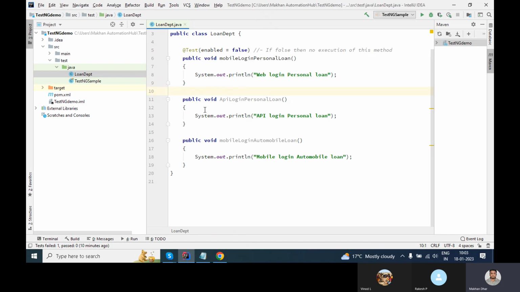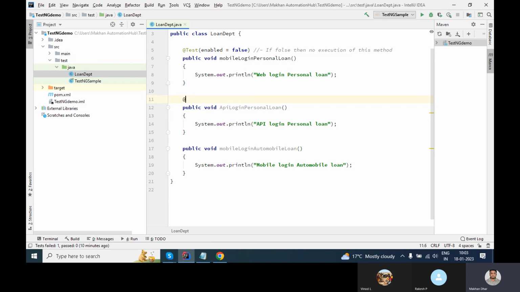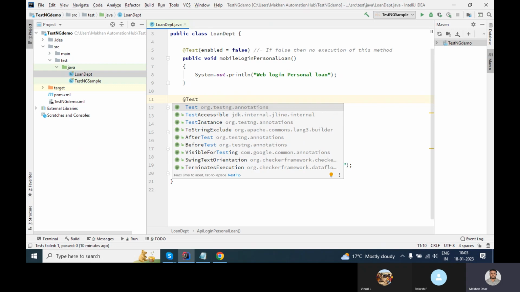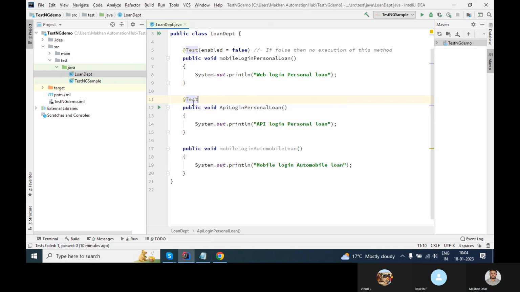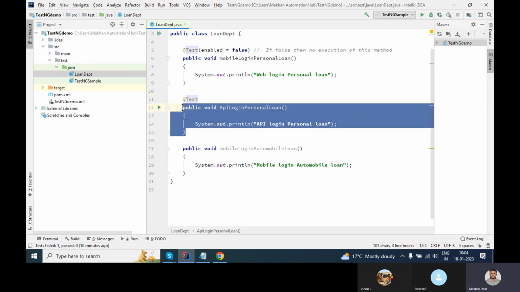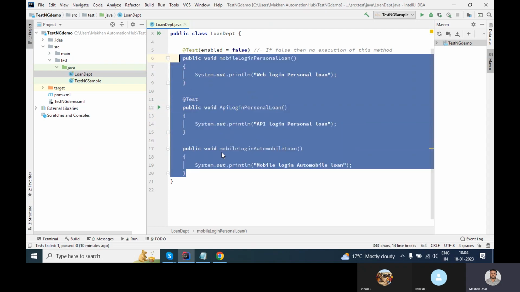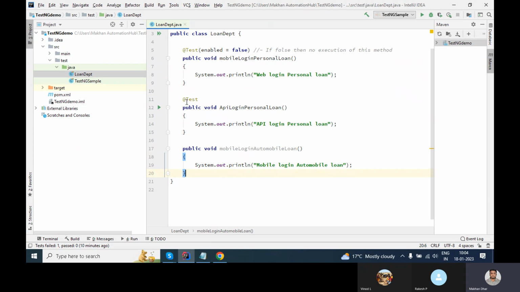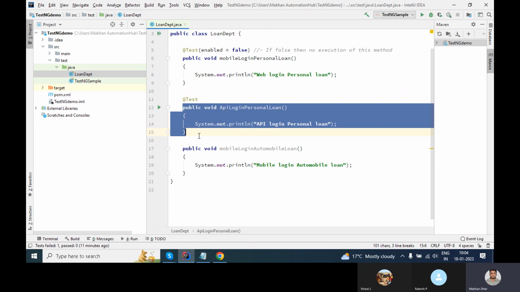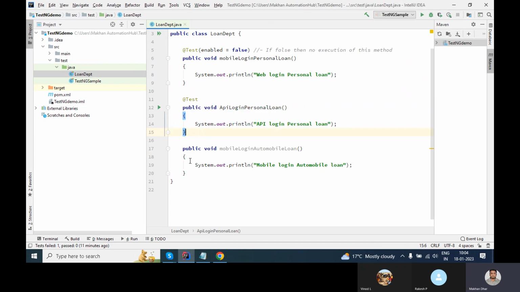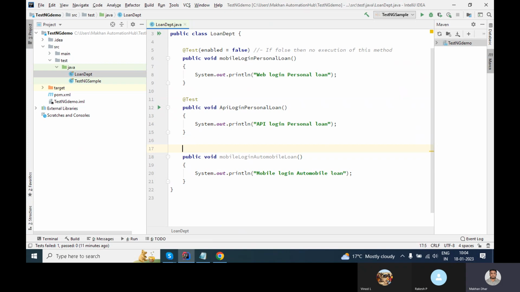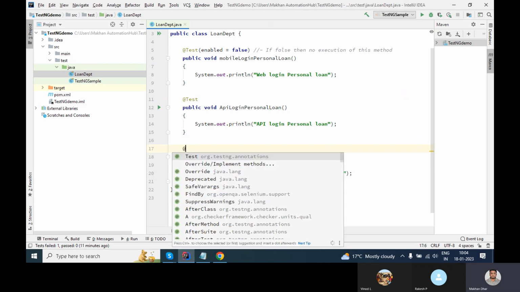Now the second one we want to include, we want to execute, so I will mention test. This test is pointed to this method only, not the whole class. Remember, wherever you put the test annotation, the immediate method will execute, not the others.